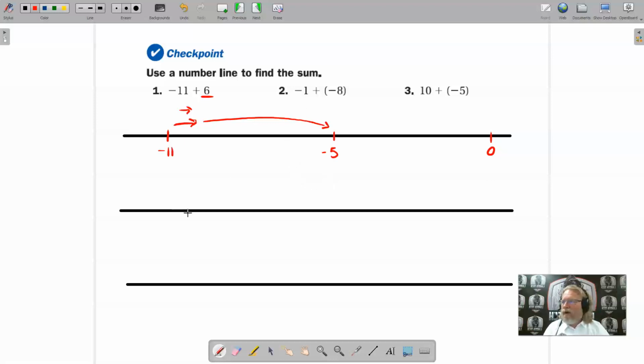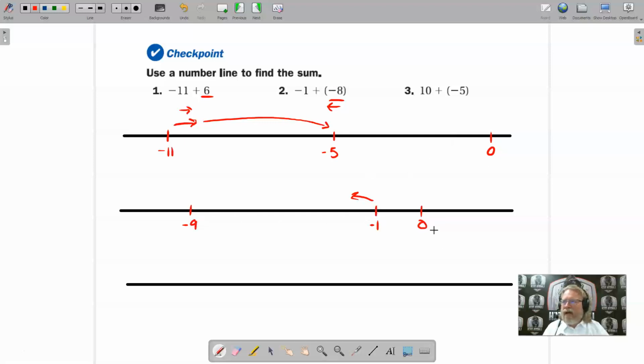So for the next one, I'm at negative 1. And yes, I'm looking up here, kind of thinking what the answer is going to be to decide where to put it on the number line. 0 being here. And so I'm starting at negative 1, and I'm adding a negative number, so that means I'm going back to the left. So I'm going to go back to the left 8 more spaces, and that would land me down here at negative 9. The distance from negative 1 to negative 9 is 8 spaces.